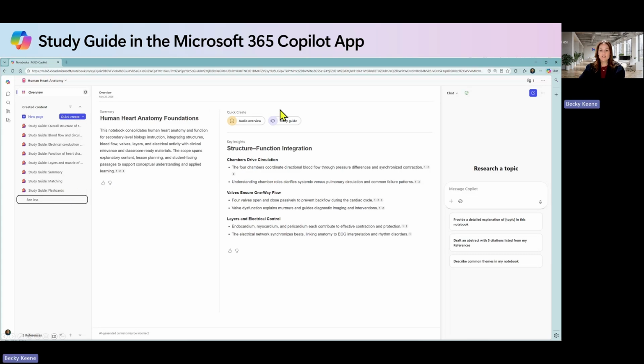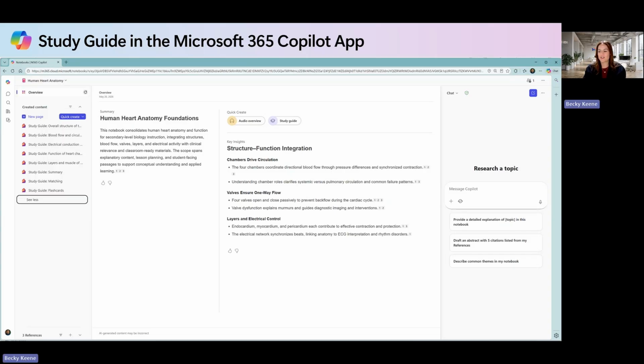There's a summary here, some insights. I can do some quick creations. Mind map is now appearing for lots of people also as an option. And then finally, I have the opportunity to use Copilot Chat, and it's grounded inside these materials. So I can ask it questions, ask it to help me learn something, ask it to review something or put it in different terminology, maybe help me fix some misconceptions, etc., all built into this one really focused space.